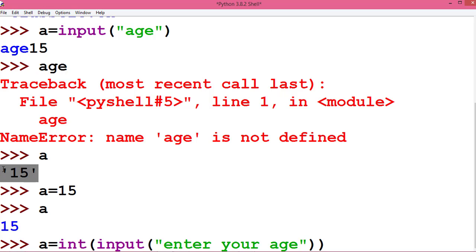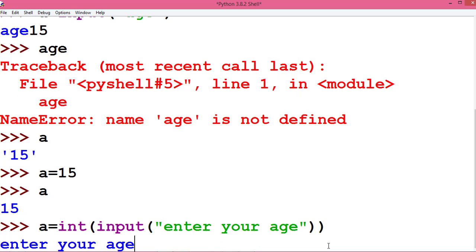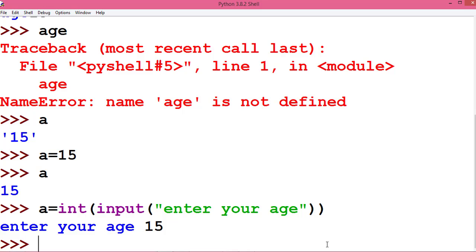I want that to be a number, an integer type. I have used this int function, within that int function I have used the input function, and here I have given the message to the user. Now we will see: enter your age, and I'm putting in 15 only. Enter. Now I will check what is in a.